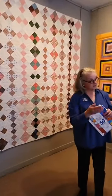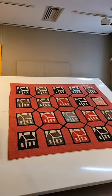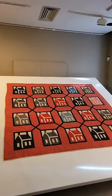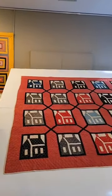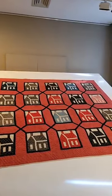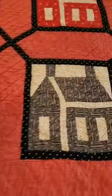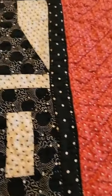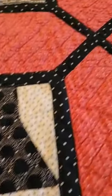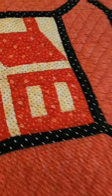We have a schoolhouse or old home in a garden maze quilt, which is circa 1900. The corresponding quilt in the catalog looks quite a bit different, but it's still a house quilt. It's a very popular pattern over many years, and this one is a wonderful example of fabrics from the turn of the 19th into the 20th century — with mourning prints, red and white prints, and of course the always-present double pinks you see in so many quilts from this period. The set in this quilt is pretty unusual — I don't think I've ever seen a schoolhouse with a garden maze set before.